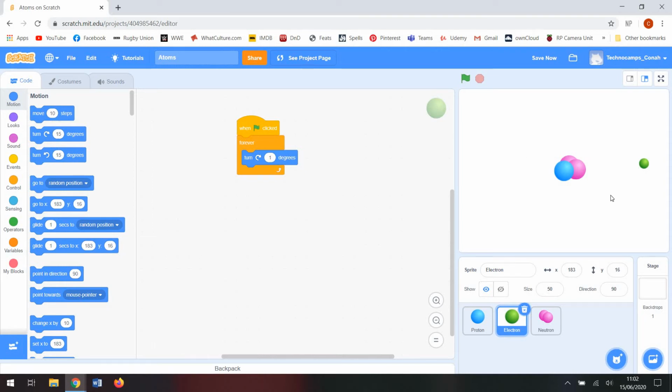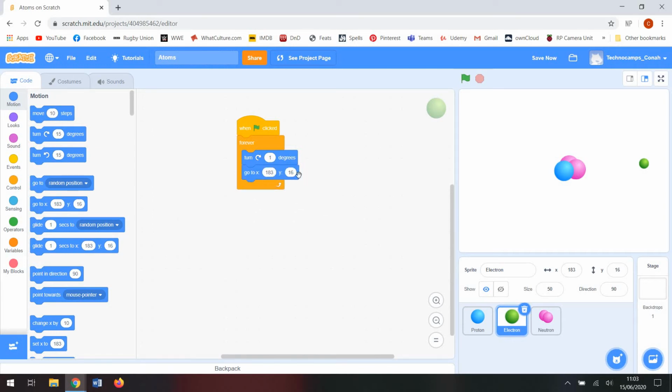But what we will end up doing is, once we've got everything set up, we will be telling our electron to go to each individual section of our circle every time this number changes. Every time this number changes by 1, it's going to go to a different section. Okay, that's the plan. So if we wanted to go to a certain section, we're going to use the familiar block, the go-to block, like so.